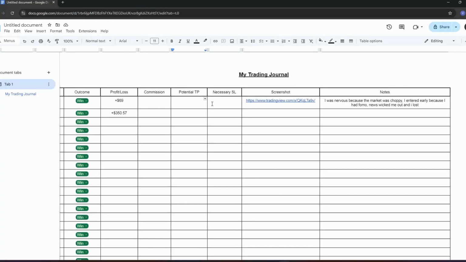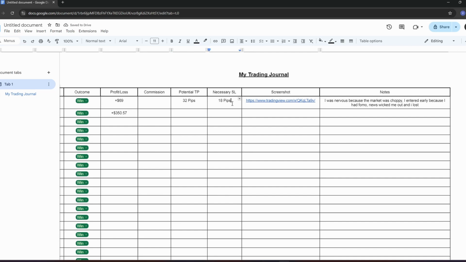So I'd go back to my log and say my necessary pips was at least 18 pips. Or you can also just do 18 plus pips, or just 18 pips, whatever you want to say. And here it would be 32 pips.